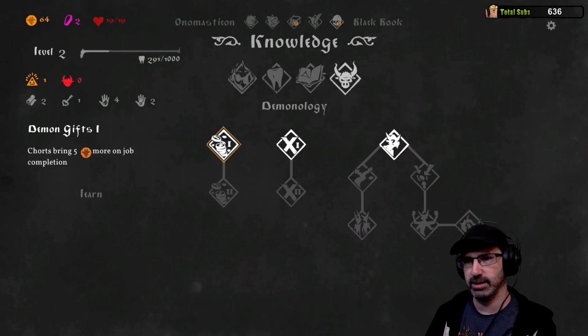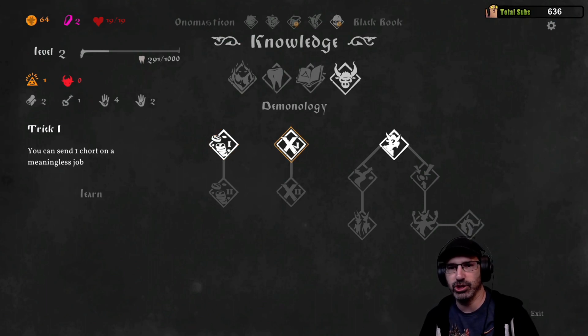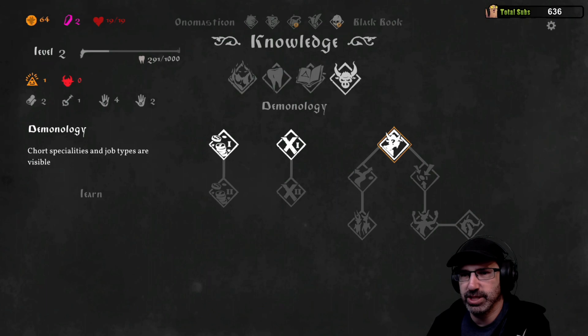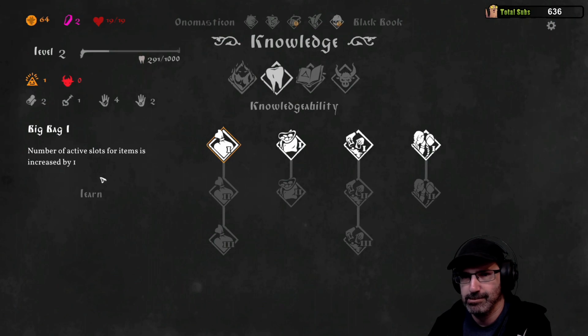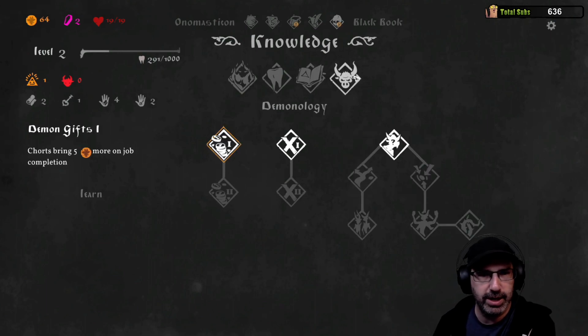Okay, and demonology. Chorts bring 5 more on job completion. You can send 1 chort on a meaningless job. Chort specialties and job types are visible. What? I don't know what half of this stuff is. So these are auto-learned. I have no idea.